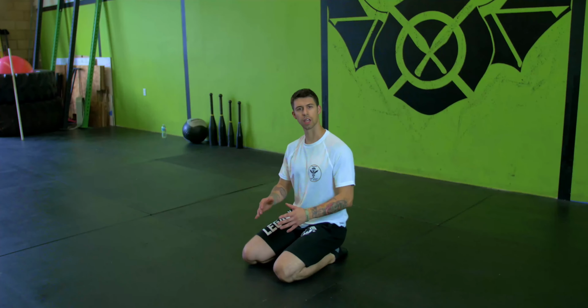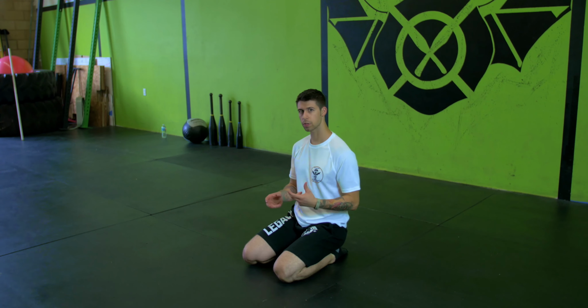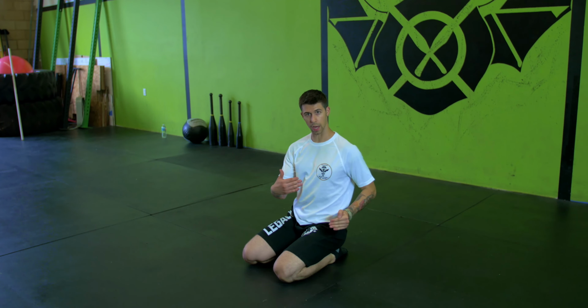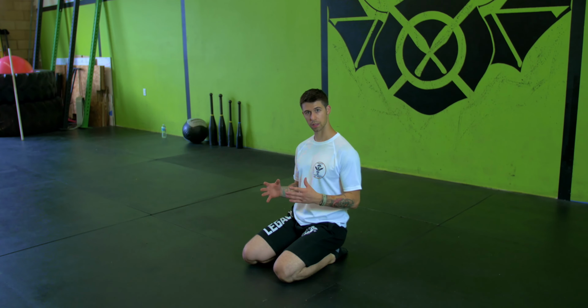All right, guys, so let's get into that tripod reach. Also, it's a one-arm reaching bridge, if you will. So the yaw rotation comes into the bridge and the reach, getting shoulders in one line, opening up the hips, contracting the glutes, having that activation.